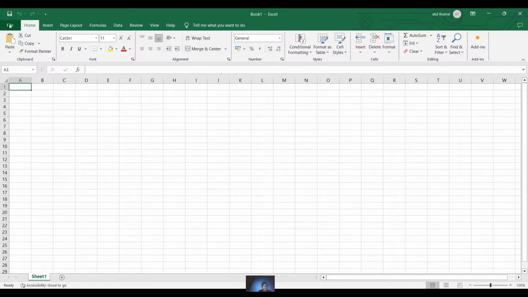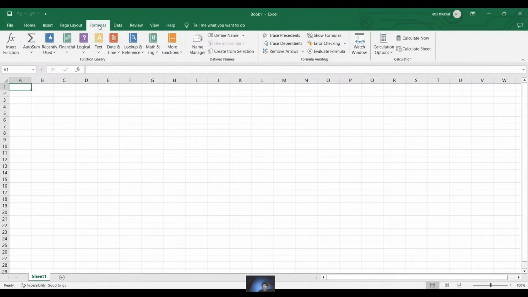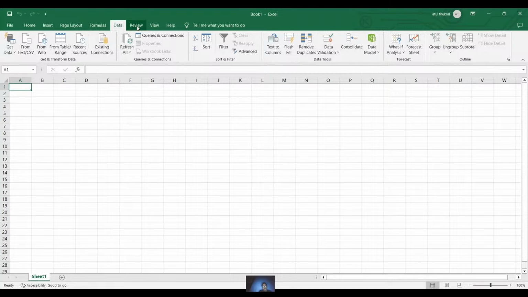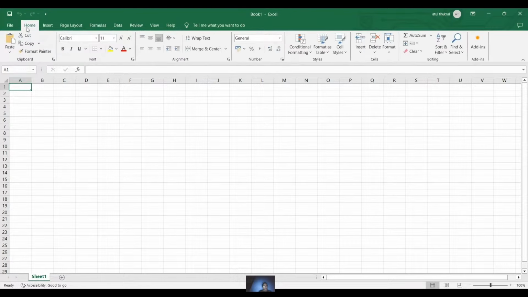This is the file menu, home, insert, page layout, formulas, data, review, view, and help. So here are the top menus which you can see, and now we are at the home menu, and below that, let us go one by one. It is a cut option. As you can see, it basically removes the selection and puts it on the clipboard so you can paste it somewhere else. Copy option puts a copy of a selection on the clipboard so you can paste it somewhere else. And there is a paste option, which adds content from the clipboard to your document.